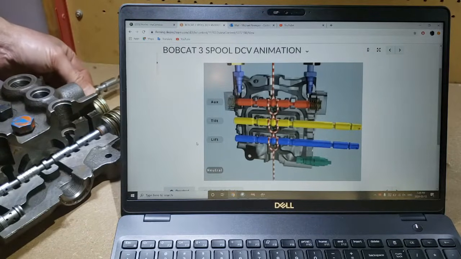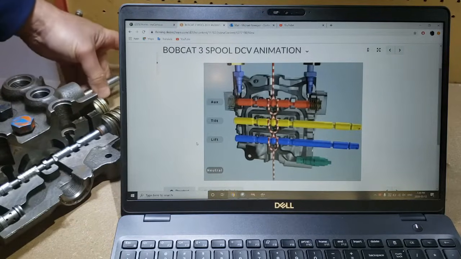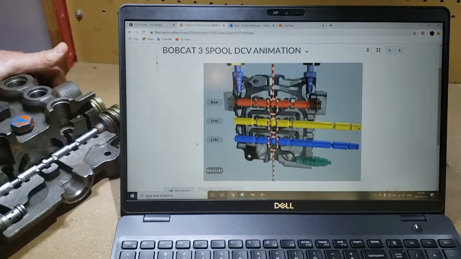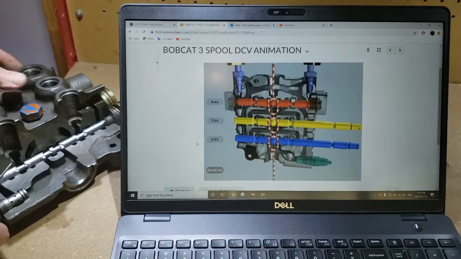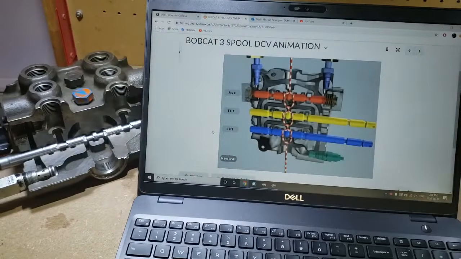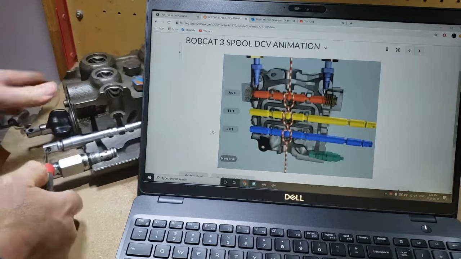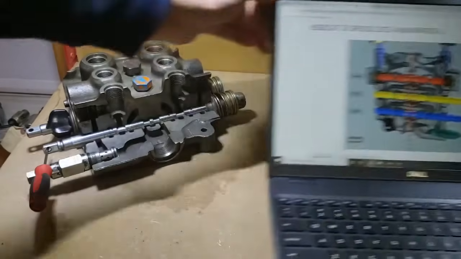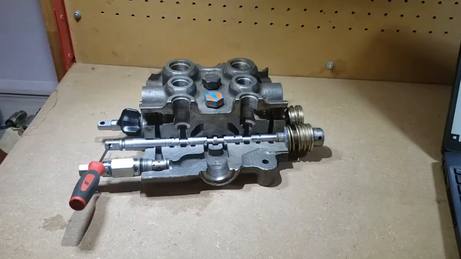So we've got 2 spools that are able to have manual linkage on them. And again, the base Bobcat is generally foot pedal operated in this generation. So we can just see the linkage holes. We just got holes where the linkage would connect here. Just going to put the laptop aside for a second.